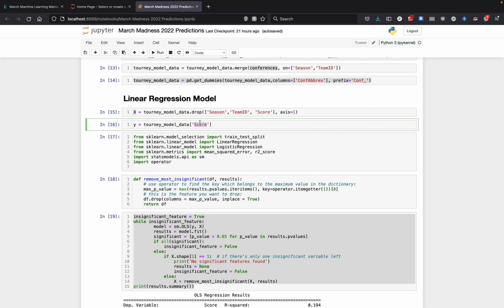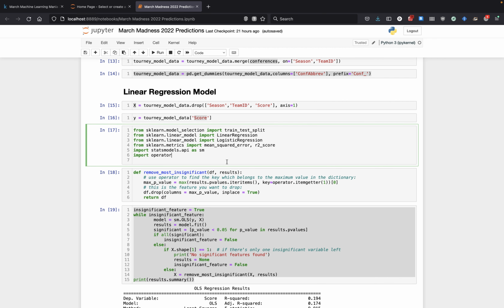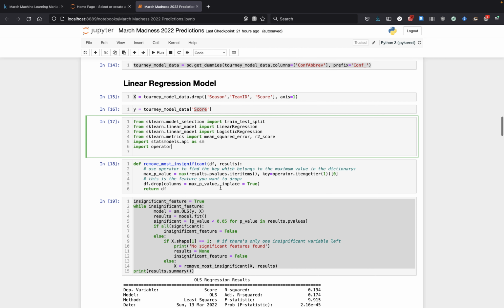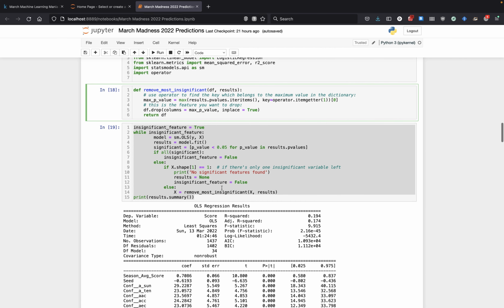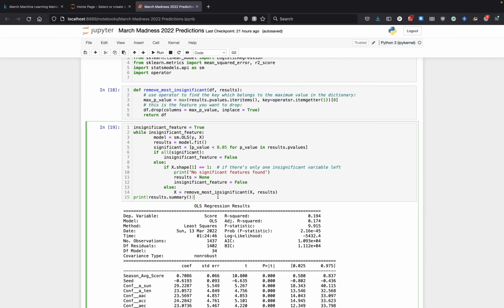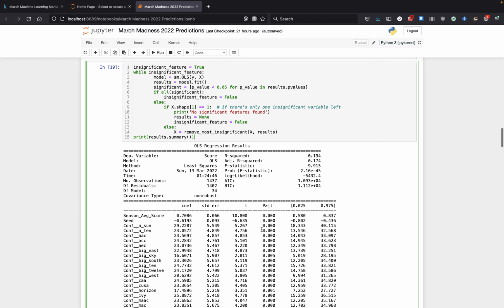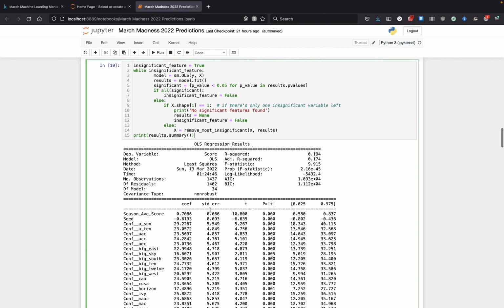You'll see here that I move on from that pretty quickly. Next, I'm importing some scikit-learn models. That's just, like I said, if you don't want to do all the stats yourself, this is how you do it. Scikit-learn is a very common machine learning package that almost everyone uses. Next thing I do here, I am doing some ordinary least squares regression results, and I am removing all of the variables that are not statistically significant, or they have a p-value greater than 0.05. So that's all I'm doing here, just doing it programmatically.